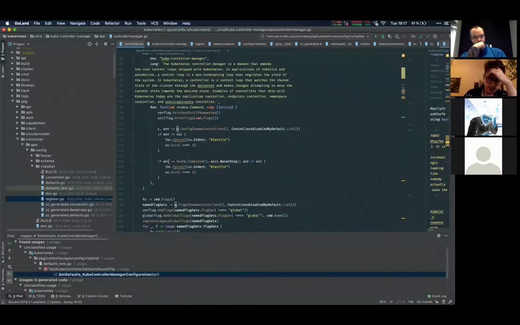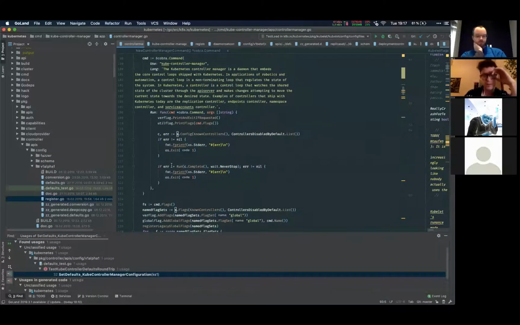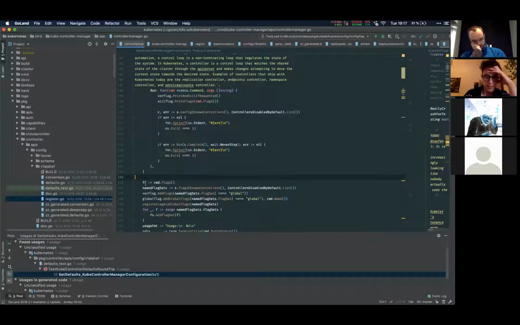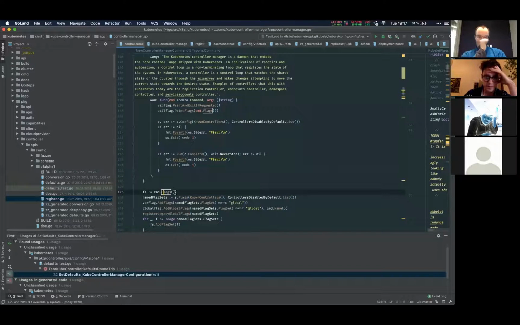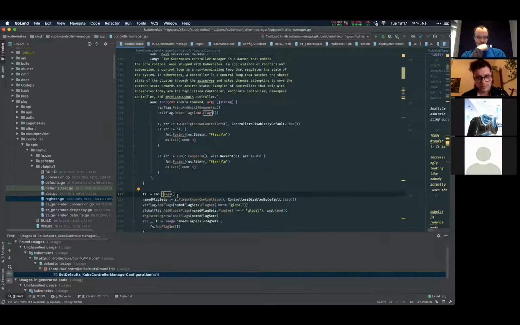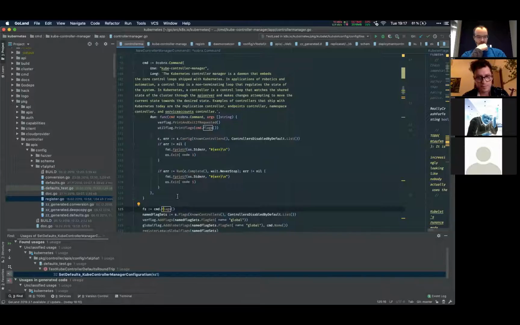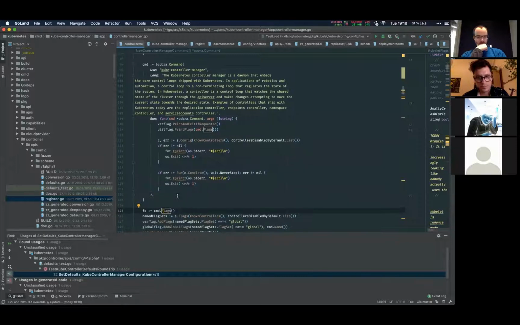And then the whole flag thing happens, right? We create a flag set from the Cobra command. Now, if I see this correctly, this flag set is empty at this point, right? There's no flags registered, I guess. Not necessarily.